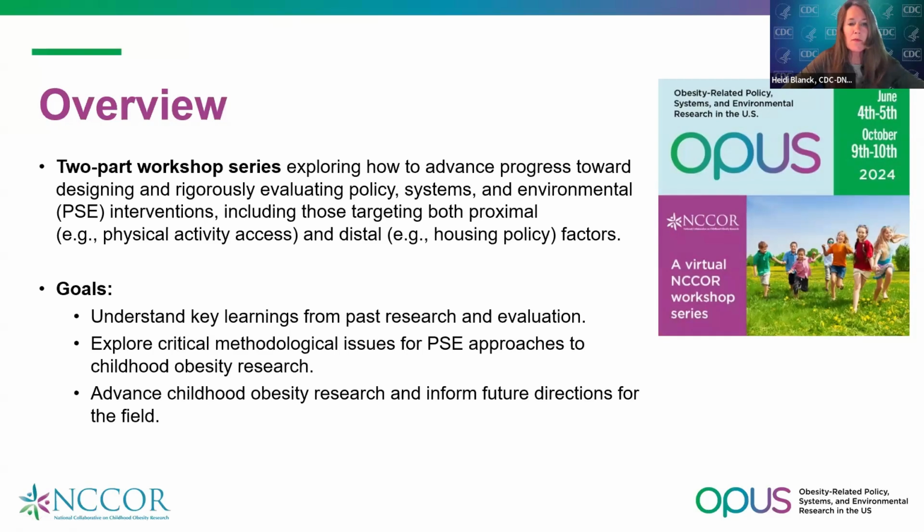So as Dan has pointed out, with the first workshop, we really tackled looking at the interventions that we could see happening on the ground and really exploring what kind of progress we needed in the research field to address evaluating these complex policy, system, and environmental approaches. Our first key learnings included methodologies used for research and evaluation and what are the needs that we have. But really for today, we're going to start looking forward. So understanding key learnings will continue. We'll explore critical methodological issues. And again, where do we have future directions for the field?